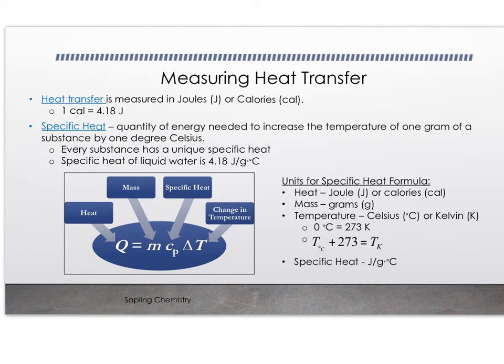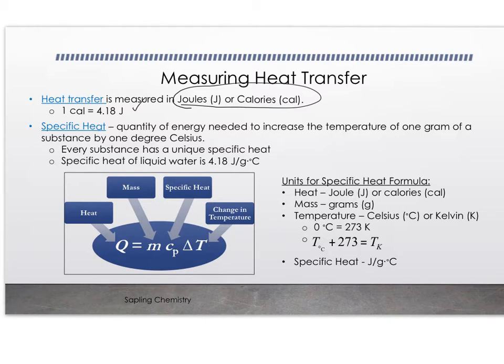So we can measure the amount of heat transfer either in the unit joules or calories. These are two units that we're going to be talking about. 1 calorie is equal to 4.18 joules. This is an equivalent, so if you ever have to convert between one or the other, please make sure you're using dimensional analysis.